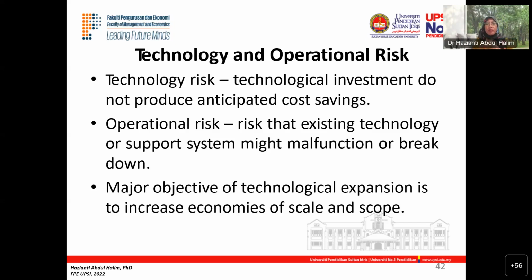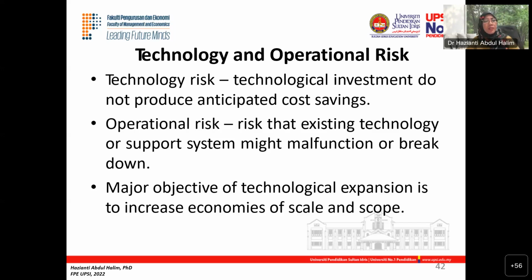So that people tak perlu pergi dekat bank, and then dia tak perlu ada orang kerja sampai Sabtu Ahad, weekend kena kerja. They just need, you nak apa-apa semua you guna internet banking. Ataupun if you nak apa-apa, you just call. So dia cuma ada operator je, but they don't have to have a human at the bank 7 days a week, contohnya, for their cost savings. Tapi when they come up with certain technological advancement, does that produce a cost savings? That is also a risk, technology risk.